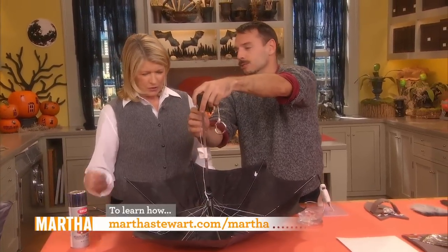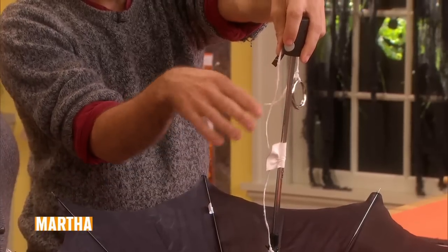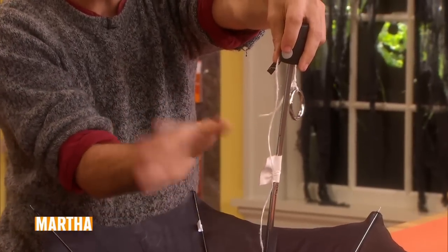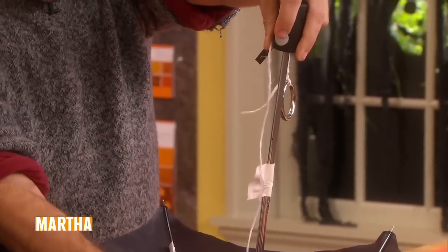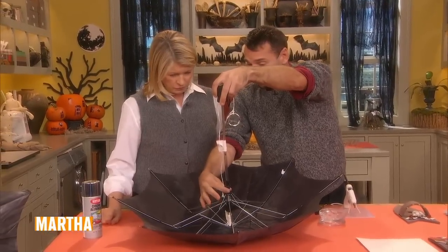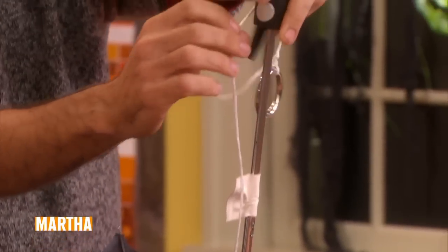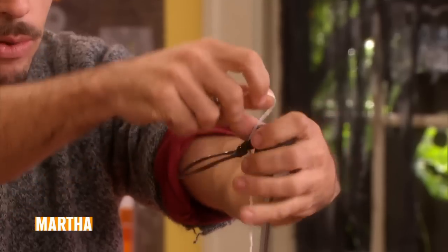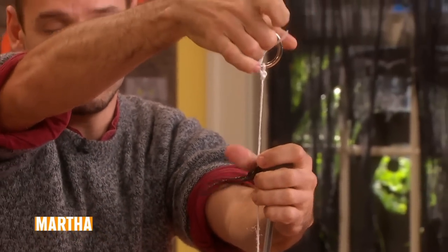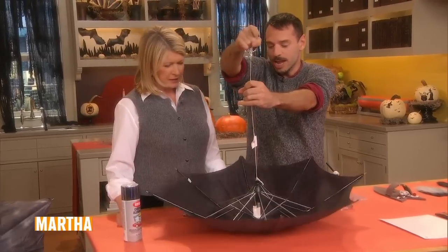Tape it to the limit is what I always say. This is a very strong nylon string — it could be anything. I'm using white so you can see better on TV. I tie the string to the runner — that piece that slides up and down the pole of the umbrella — and thread the string through a little loop on the handle. Then I put a ring on it so I can pull it, and I get a little puppet movement action.